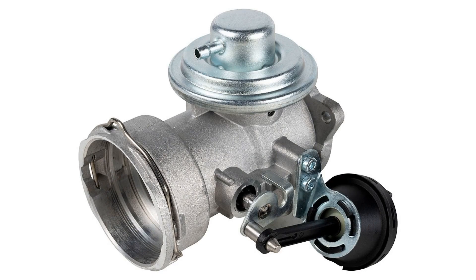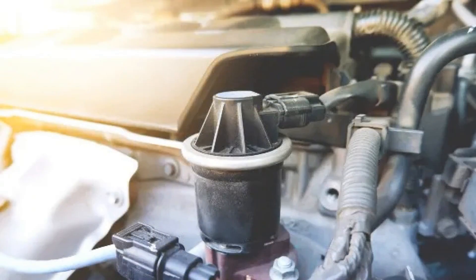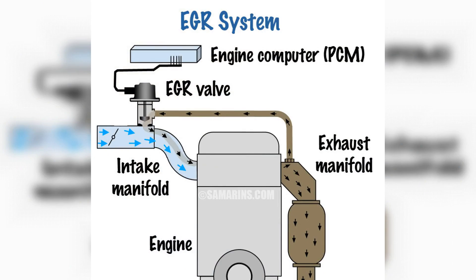Why is the EGR plugged? Problems in the operation of EGR valves have prompted drivers to look for an effective antidote. The fact is that it is necessary to change not only the valve itself — it is necessary to thoroughly clean other parts as well, and this is a very expensive process. Therefore, many drivers resort to plugging the valve. If this is done technically correctly, the engine will be spared from an undesirable problem. Sometimes such a plug will even slightly increase the efficiency of the power unit. In short, you have to choose the lesser of two evils — it is in the interests of the engine.